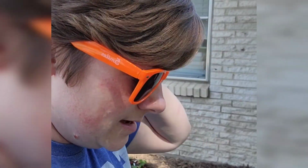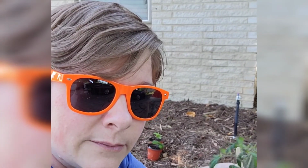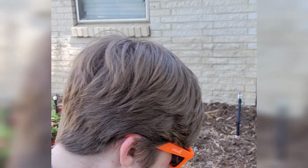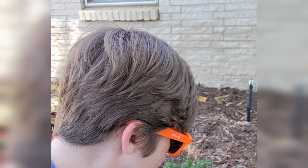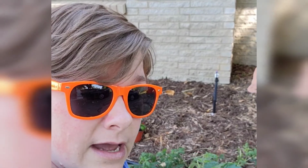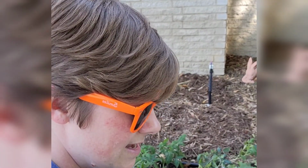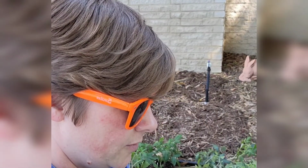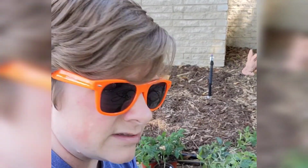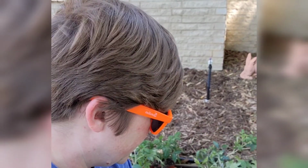All right, so I have got a striped Roma tomato. I'm going to do 2 of those. And then I also have yellow pear. This is one of my favorites to grow. I save the seeds from this every year, and then I plant more. So this is my last little yellow pear that I have, though. It was weird seedlings this year. I don't know what was going on there, but I got 1 yellow pear.